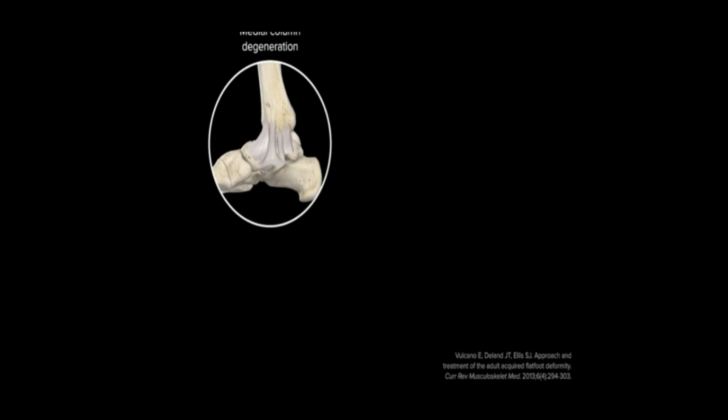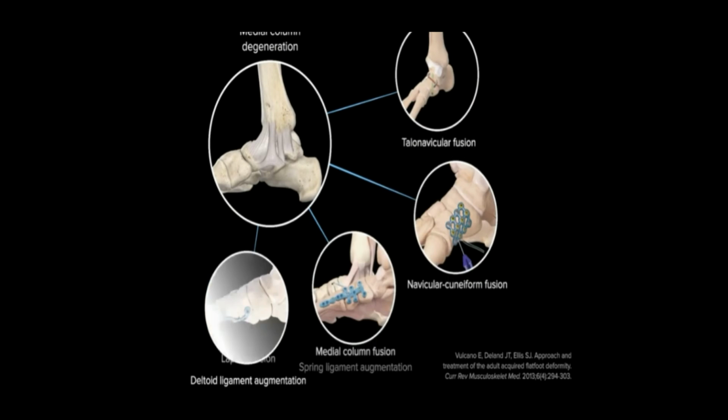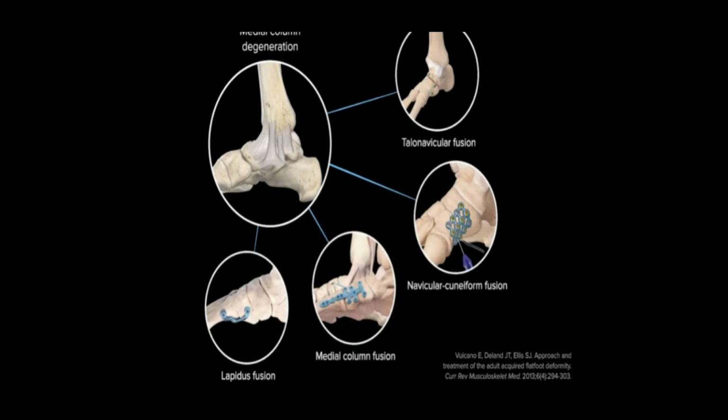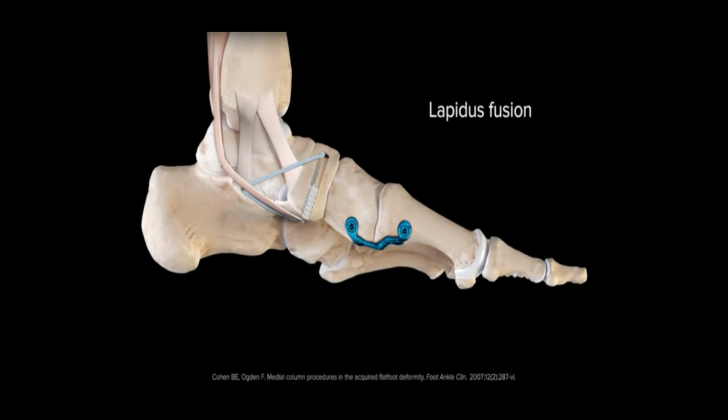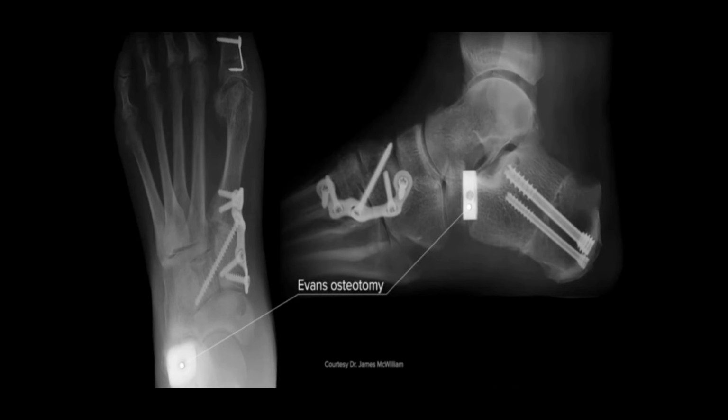Once adults develop a rigid arthritic flat foot, joint sparing procedures are no longer sufficient, and in order to correct the deformity, fusion procedures are considered. One specific fusion we will discuss is the first tarso-metatarsal fusion, or Lapidus procedure, which was described in 1934 for hallux valgus correction. Its use has been expanded to correct the medial column deformity in adult acquired flat foot, seen here in combination with an FDL transfer and a spring ligament internal brace ligament augmentation, an Evans osteotomy, and a calcaneal slide.